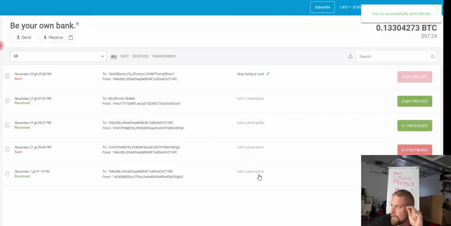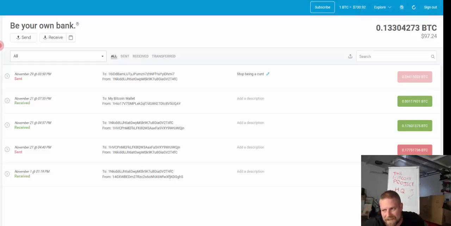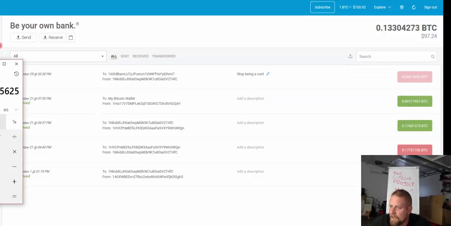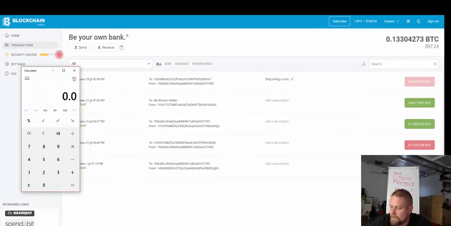Now, this is really strange because I've sent that Bitcoin, okay, so my balance has now gone down, but it's strange that my wallet was showing a much smaller amount, and there's an imported address. Now that's something that I don't understand, but I'm still able to do it from within my wallet. So that leaves me with this amount here, which is 0.13304263. So I'm going to, is that right? Yeah, so I'm going to divide that by 2. Okay, so now this is the amount I'm going to send to Gaz.